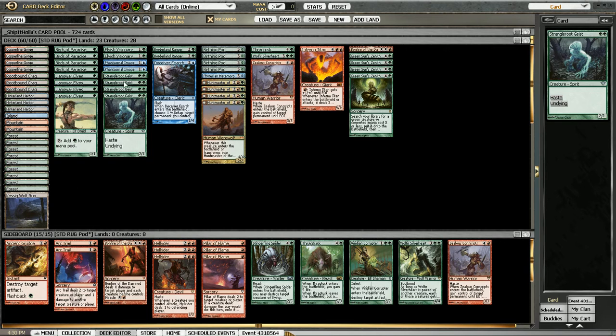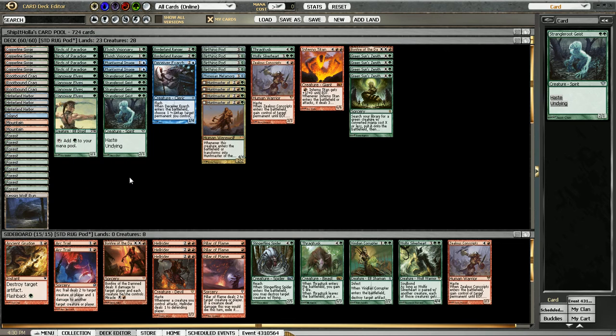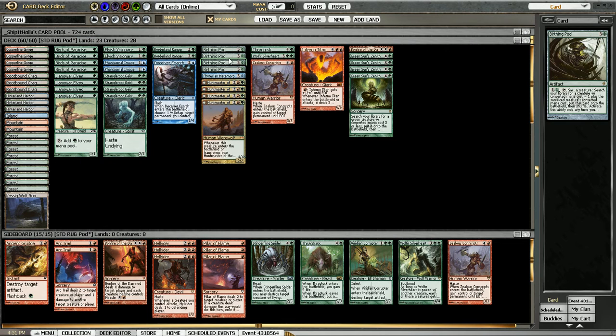We have 4 Strangler Geist, which is kind of a bad thing about the deck, is that it relies on the card. In this format, this card is actually not that strong because of Blade Splicer. There's some Pillar of Flames floating around. That's not really the big deal. Blade Splicer is the big one, and the fact that it just gets outclassed. But since it is 2 bodies with the Birthing Pod, it's still quite good in this deck.